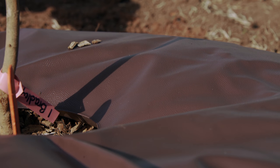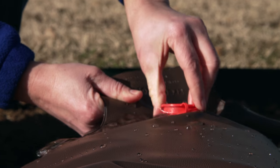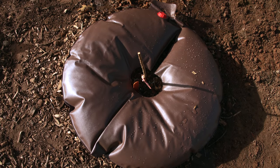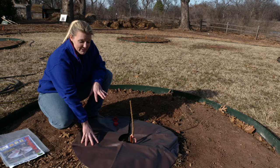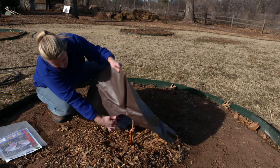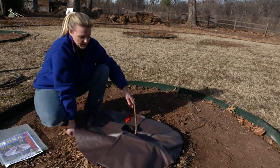When we're out hand watering, a lot of times we think we might have been standing there for quite a while, when in reality we haven't been standing out there for that long. Or when we're watering, the water is actually running off rather than going down into that tree root ball that needs that water. This allows us to fill it up, gives it 15 gallons of water, and we know that it's slowly going to percolate down into that root ball. You can see here on the back side that it has these little valves that allows that water to percolate down into that root zone.